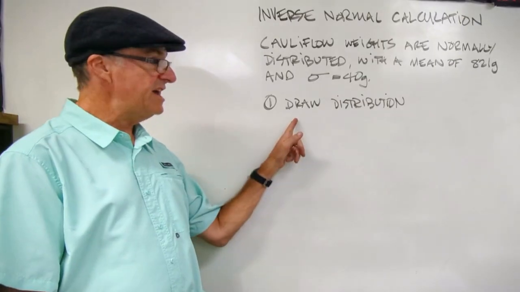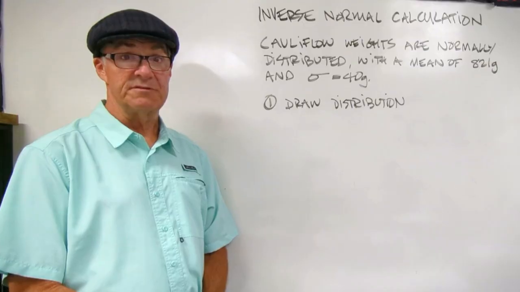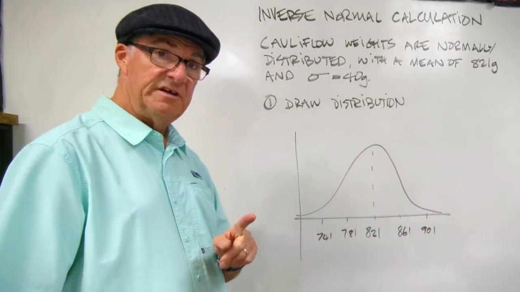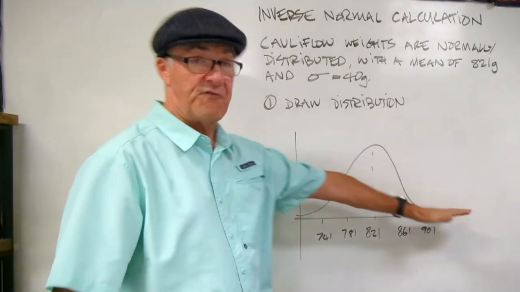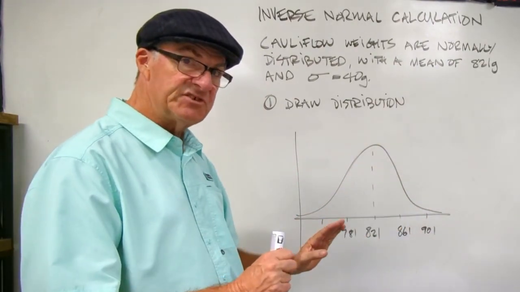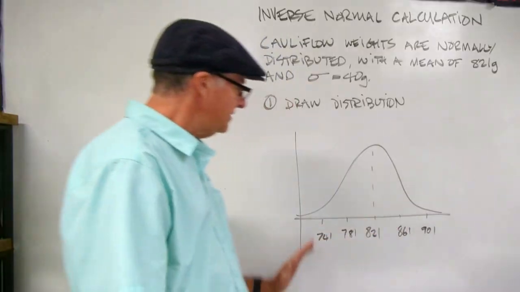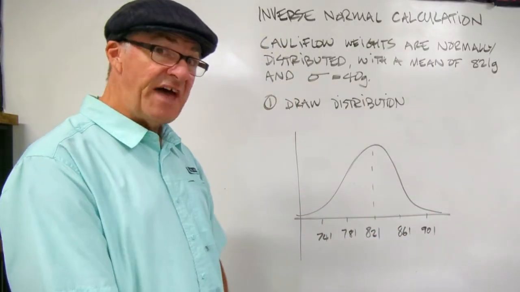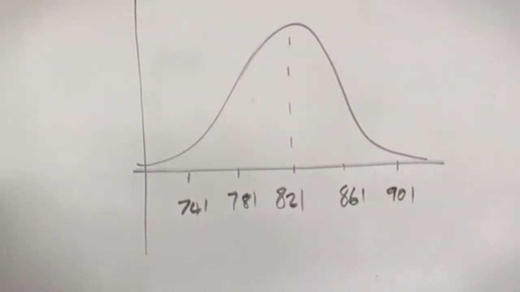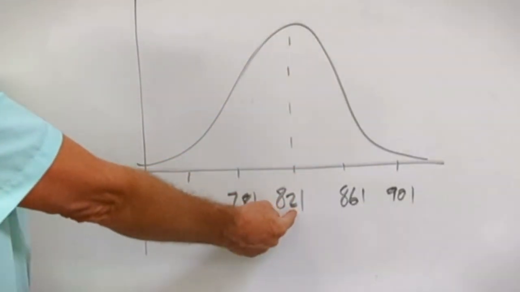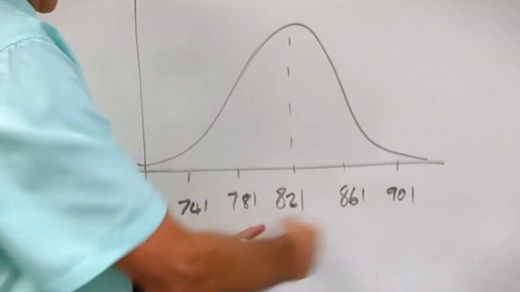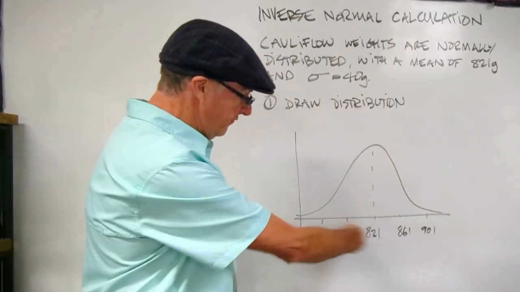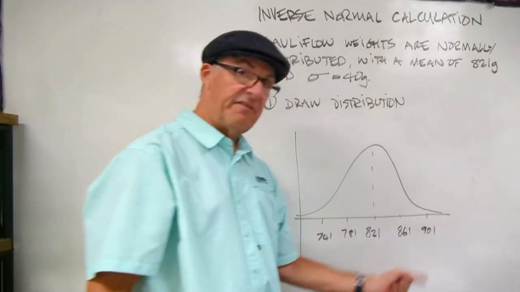First prompt, sketch or draw the distribution. Okay, so check this out. Here's my bell-shaped curve. A pro tip here is what I did is I drew my curve first, because then I can focus on making it symmetrical, and then I went ahead and put my x-axis and my y-axis on it. So if you're having trouble making your curves look nice, go ahead and try that trick and see what happens. Okay, so then what I did is I labeled my mean, and then I labeled 1 and 2 standard deviations away from the mean. So I'm just subtracting 40 going that way, adding 40 going that way.